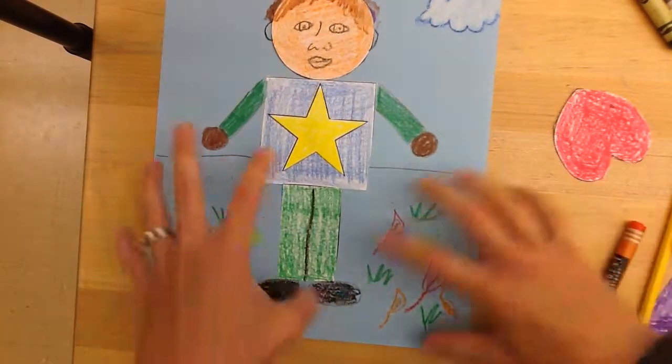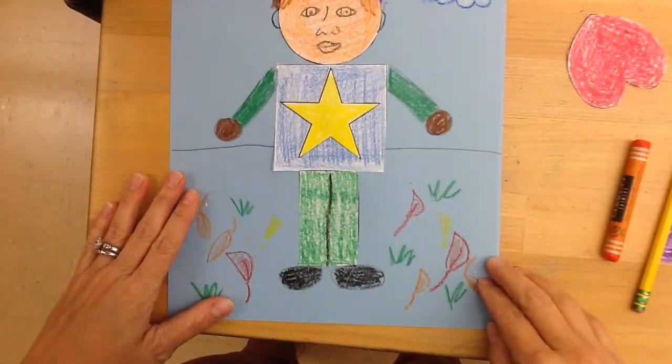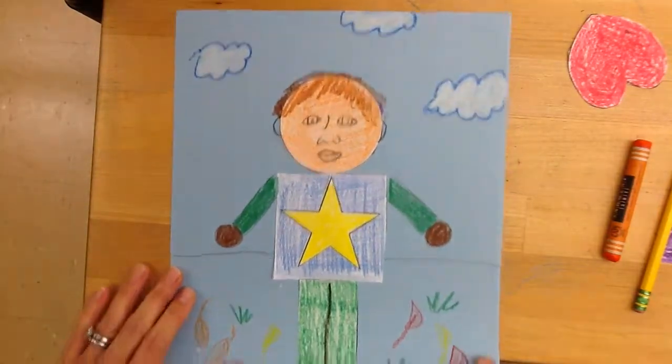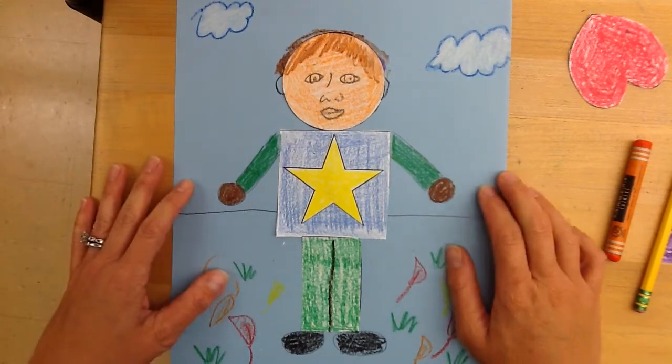So when you think you've got some things on the ground and in the sky, then you want to show it. Once you think you're finished adding some things on the ground and things in the sky, you want to raise your hand and let your teacher come check it. If it's ready, we're going to turn it into the grading box.